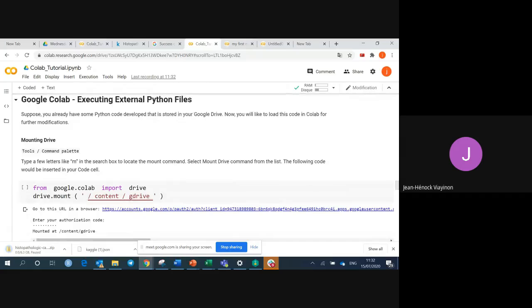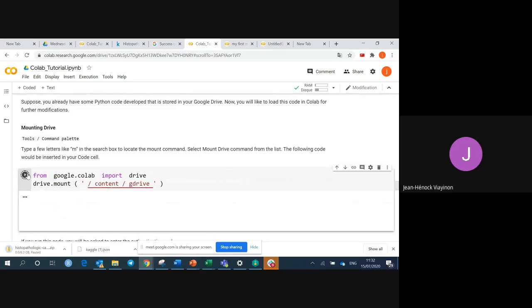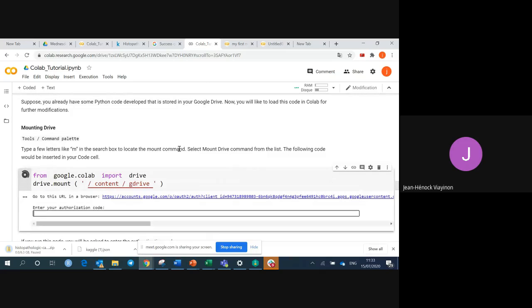First of all, you need to connect your drive with the Colab environment. So you need to mount your drive. The following code does the job. It will just mount your environment. If I run that, you will see something like this.